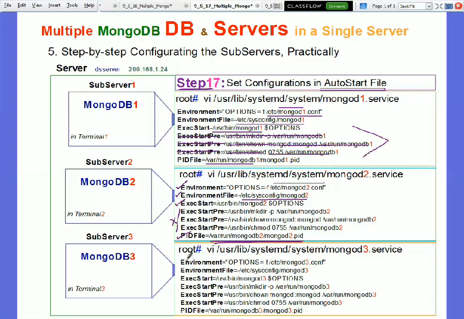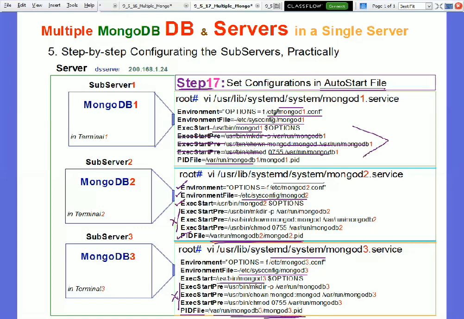Next, the same way you do it for server 3 also. As we have a separate configuration file, we specify the respective configuration file. This file will be created with the name that we have given, and it is going to use the executable also, which we have created. With these three, as we have done manually, you don't need to specify that. You can skip it. PID file, you can specify.